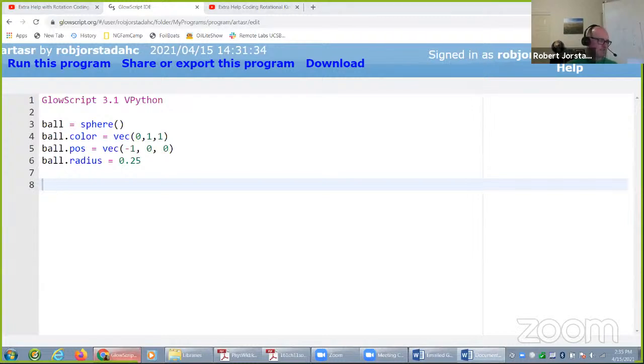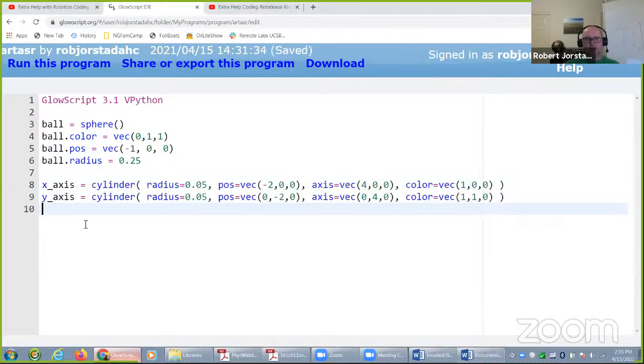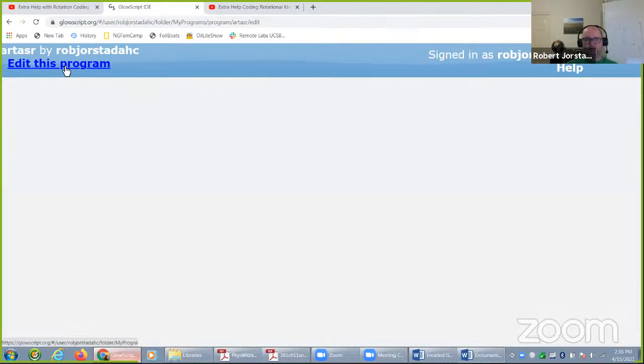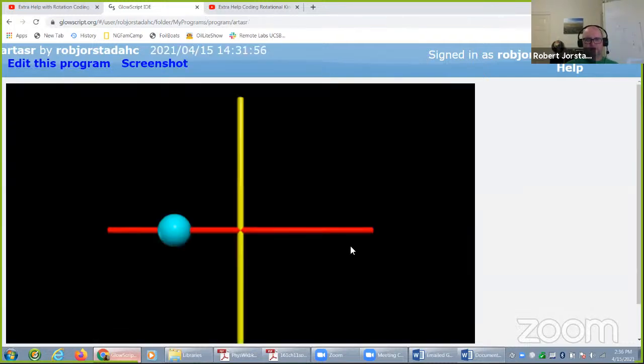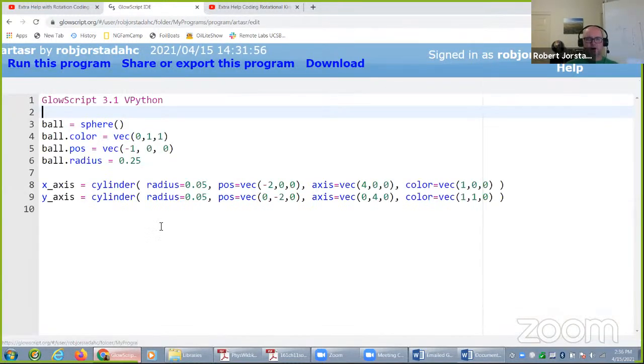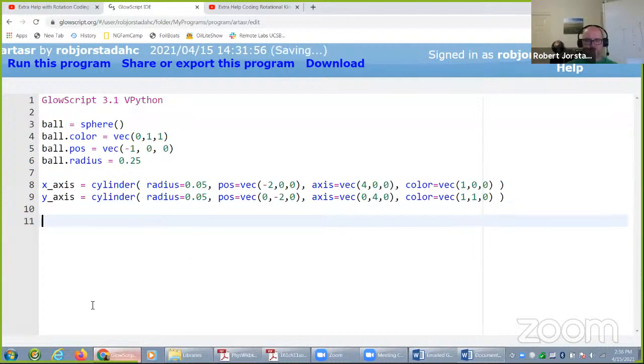And then just to save us a little bit of time, let me get this up here. For me, it's kind of nice to have some coordinate axes on the screen. And I guess I could label them as well. But for right now, I want you to notice that there's going to be a red axis. So the X is going to be red, and the Y axis is going to be yellow. And again, before I get too far along, I'm just going to run it. There we go. You can see it. All right, so I'll pause for a sec while you guys get that fired up. Again, that's just so we have some objects there.